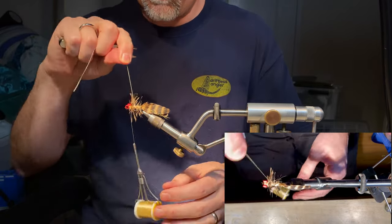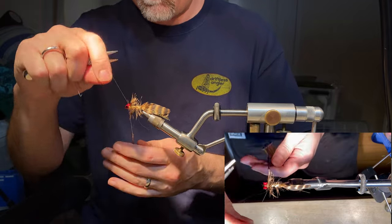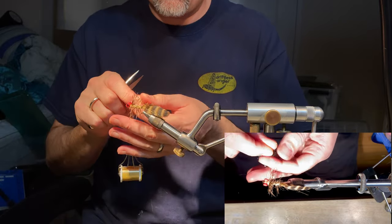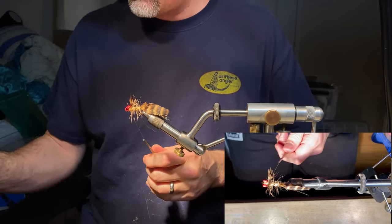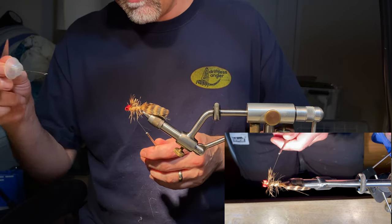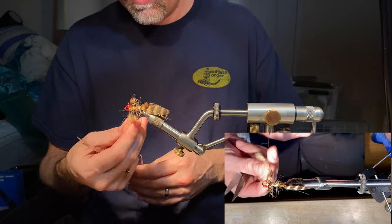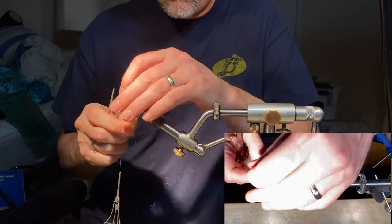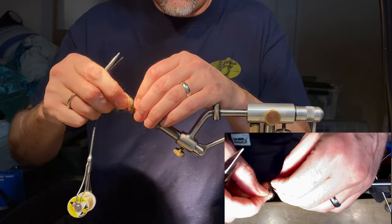Counter-wrapping the soft hackle is a little harder than a woolly bugger hackle because the softness tends to capture more fibers, but as long as you wiggle it through you'll be fine. Don't be afraid if you capture a few — all you've done is move them around. Then wrap it around the eyes and give it another coat of flex cement, making sure it comes over the front of the eyes. Dave built the head from dubbing — do about one and a half turns, then one to two turns, and start coming in behind the eyes.